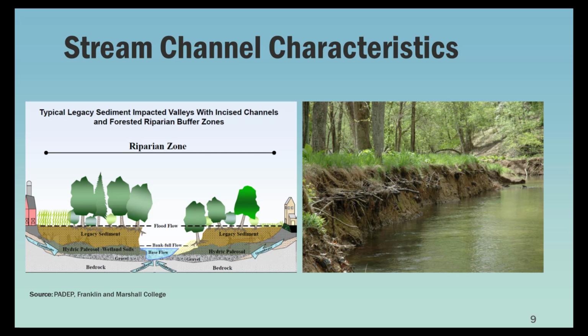lots of these streams had mill dams along with intensive agriculture, and these dams basically accumulated a lot of sediment behind the dam in their mill pond. Fast forward to the 19th century, when these dams are no longer there, they have been breached. The sediment is still there, and that is being termed legacy sediment because it came from years or decades of intensive farming, and would probably consist of fine sediment like silt and clay that have accumulated behind these former mill dam sites, which now become a source of sediment to the Susquehanna River and ultimately to the bay.